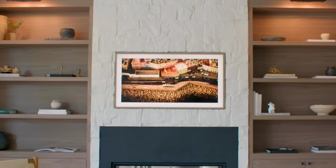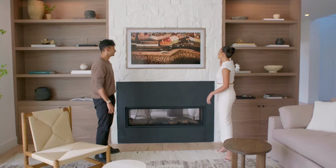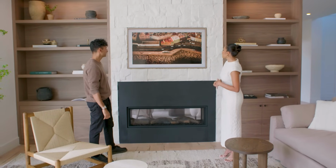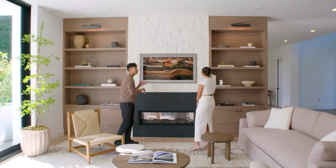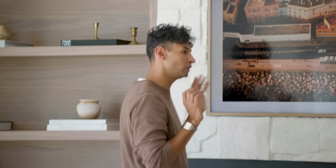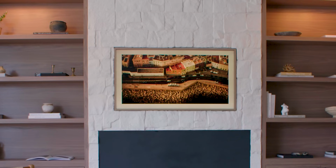So we ended up adding the Frame by Samsung, and we love it. What are you feeling? Doesn't it look like an art piece? I love this frame. I feel like it goes so well with the wood. Coincidentally, that just kind of worked out, which is nice. And I like that you can display a different art piece every single time, so it doesn't look like a TV. Exactly. I think the TV that you guys had before felt a little too big for the space, almost taking over the entire wall. And now it just feels a little bit more custom. And since we were already updating this entire space, I felt like recessing it into the wall was going to feel a little bit more detailed and finished. I think it looks really good. It actually looks like an art piece. Yes, it really does. I love it. It's like you planned it or something.